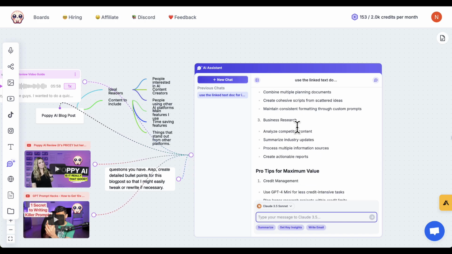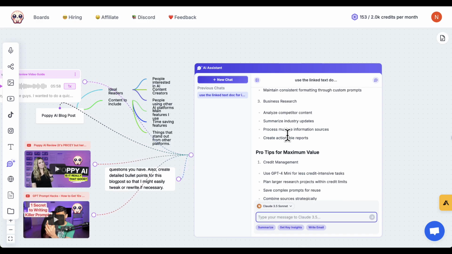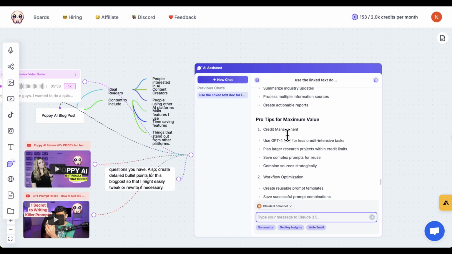So I've used this for pricing sheets. I work at a company that has a lot of complex pricing structures and plans for different products, different markets, and I've uploaded pricing sheets here. And it did take a lot of credits, but it gave me accurate pricing quotes in 10% of the time it would normally take me. So that was pretty handy.